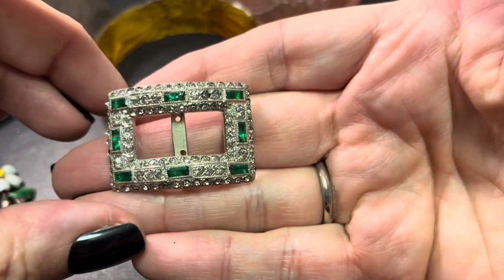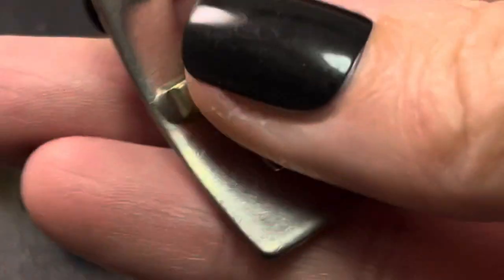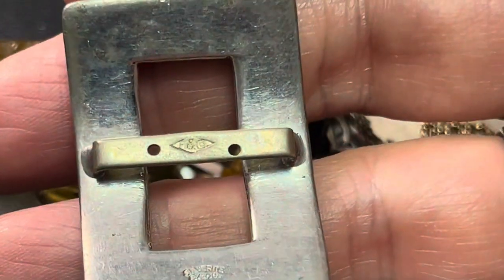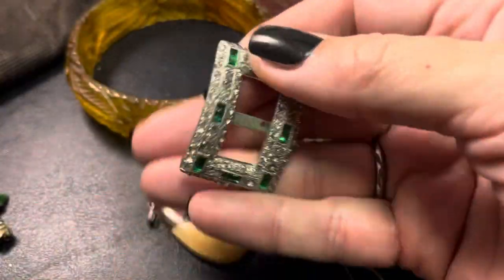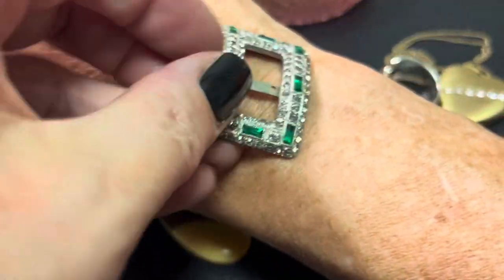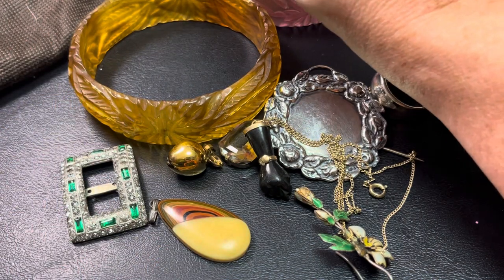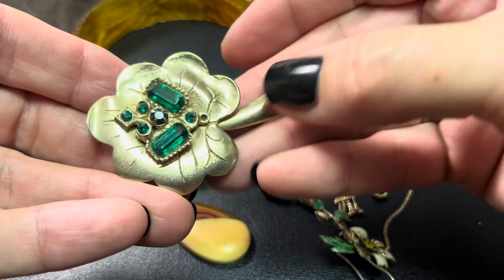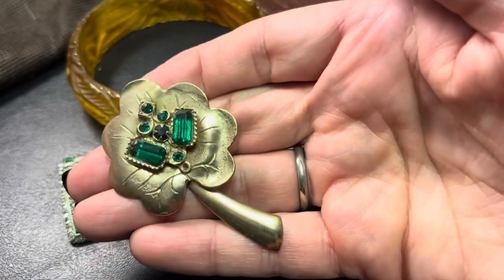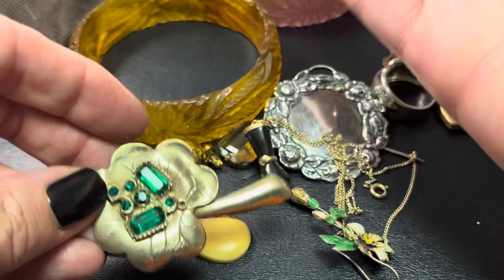This I've had forever. I fell in love with it and I thought I have no use for it. But I'm going to make a bracelet out of it — I didn't. It says Silverite, F.A. Co. or F and C. I thought maybe I'd take a piece of ribbon, put it through here and just make a bracelet, because it was too beautiful to just scrap. Talk about gorgeous! Anybody has a green stone I could put in there? Because I just can't leave it — this right here is empty, but I love this. I love the shape, I love the stones, I love how they're just there.